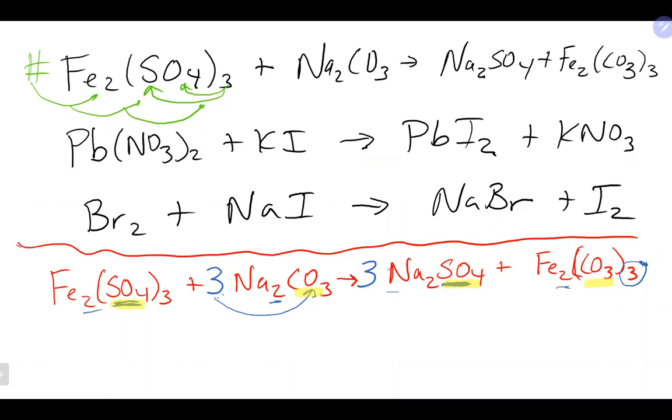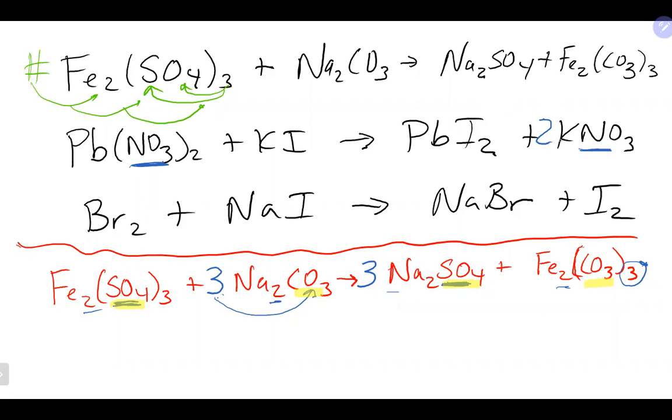Yeah. Now, the second one, we still actually have polyatomic ions. So we could even try that approach here and see how it does. I got 2 nitrates there, right? And I got 1 nitrate on the right-hand side. So to fix the nitrate on the right-hand side, I should put what in front of it? 2. That's good. That gives me 2 nitrates on the left, 2 on the right. The 2 that I put in front of the nitrate on the right also goes for the potassium, which means my potassium now is 2.